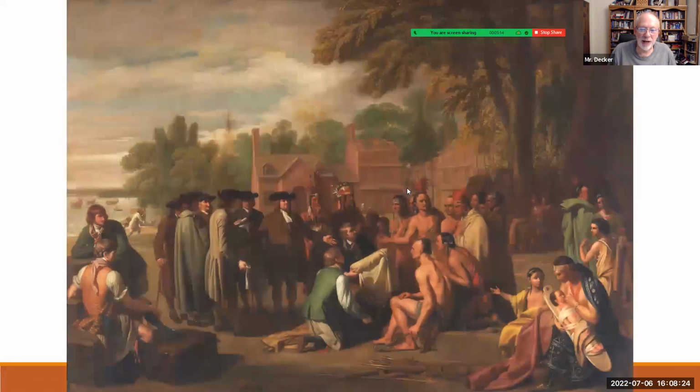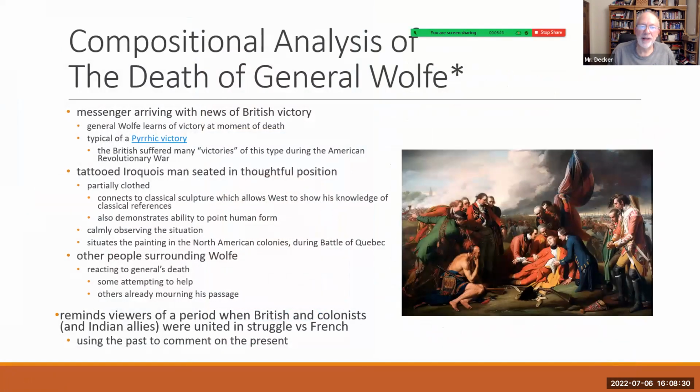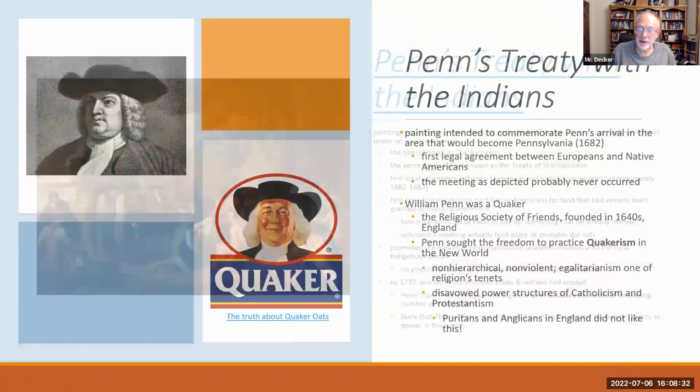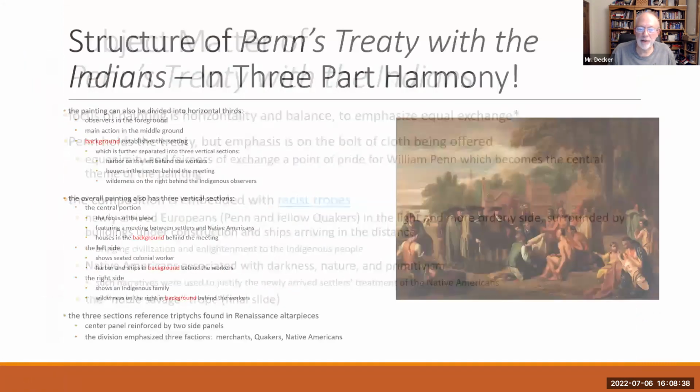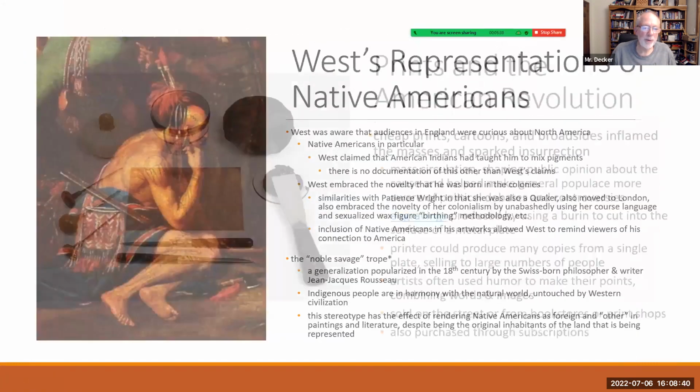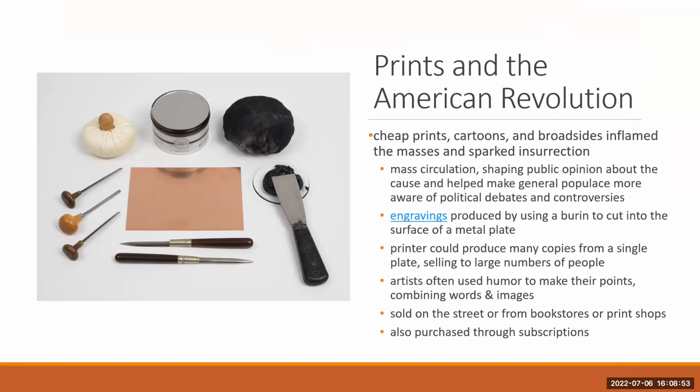And we also talked last time about his earlier work, The Death of General Wolfe. We talked about history painting in general and its importance in art history. So we ended with that, and now we're in the next section. And before we get into Paul Revere, who was the subject of John Singleton Copley's painting, one of the first things we did, now we're looking at Paul Revere's work as an artist. But first we're going to talk about prints.